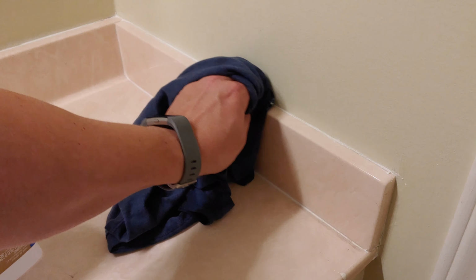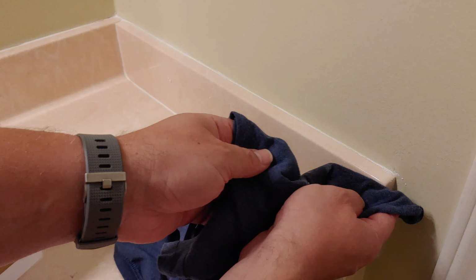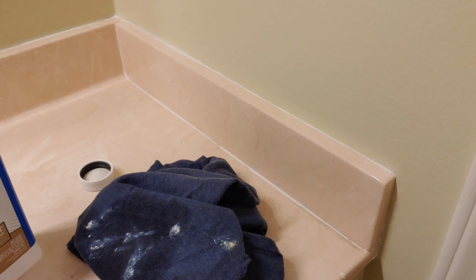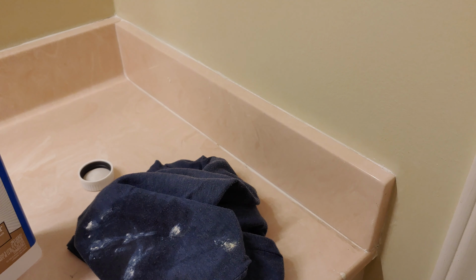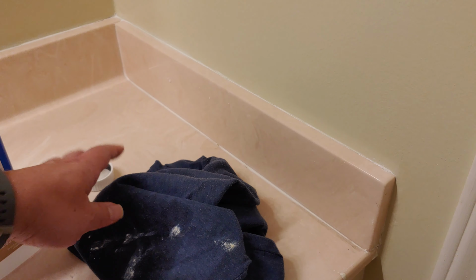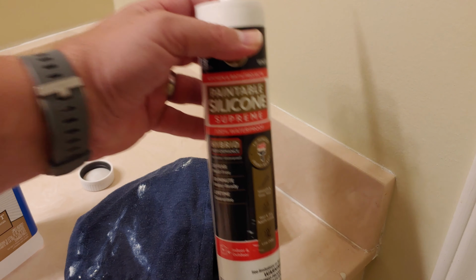And the good news is that this mineral spirits, and maybe if I would have used a white shirt, I would have seen, I was a little concerned if it might wipe any of the paint off, which would have been okay. Again, this was my goof. I used that tube that I showed you. This is probably 2 years old, but I just don't use the whole thing. So anyway, a little bit of mineral spirits, an old rag, put it in there, run it along the seam, clean it up, put on some new caulk. You'll be ready to go.